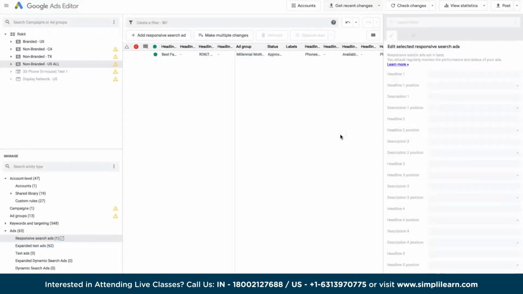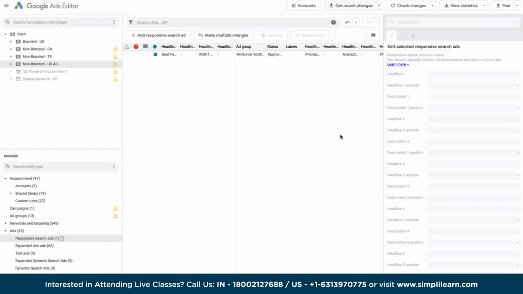In fact, you could do pretty much most of what you could do in Google Ads in Google Ads Editor. And so that's Google Ads Editor. To me, I would recommend it if you're experienced with Google Ads. Again, it's software. You have to download it. You're going to use it on your computer as software.